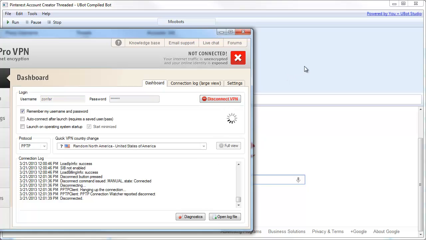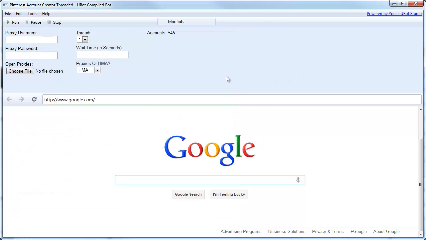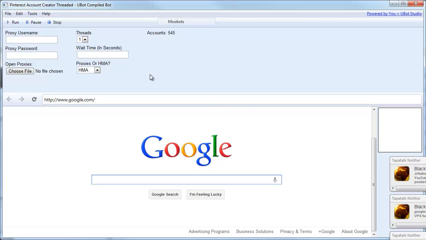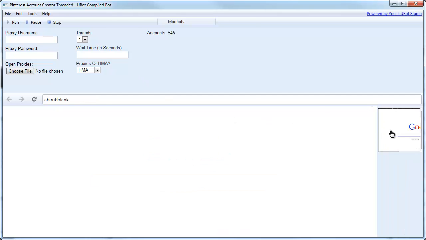I'll connect the VPN. Let it connect. Alright, looks like we're connected. So I'll hit run. We can see our thread over here. And it says, you can't see it, but it's saying changing IP address, because it'll do that before every account. So we can click on our thread over here to see what's going on.